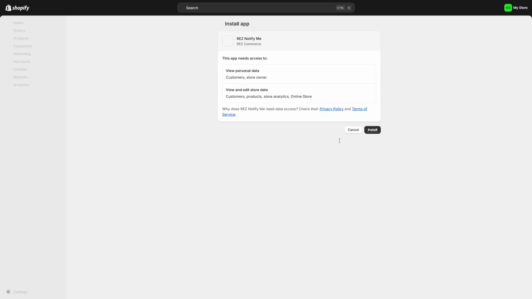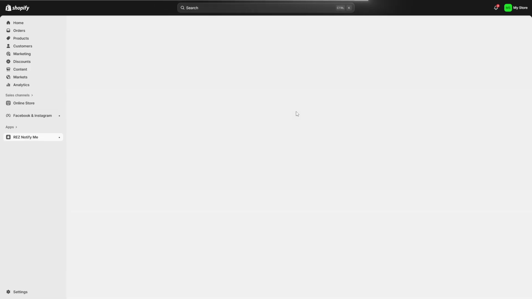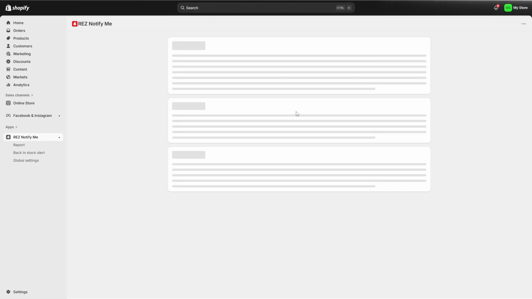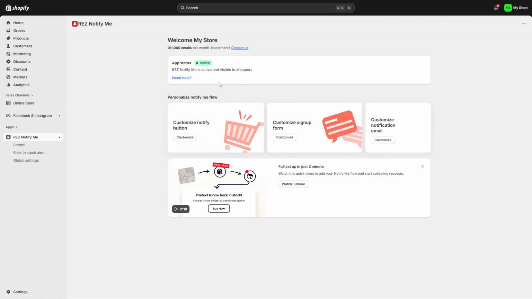Next, customize the button so it feels native to your store. Update the button text to something clear like Notify Me when available, and match your brand colors and font. If the app provides a pop-up or inline form, adjust the wording to set expectations, such as how you'll contact customers and roughly when alerts are sent once inventory is replenished. Also, check the button placement. Underneath the Add to Cart area is a common and effective spot.